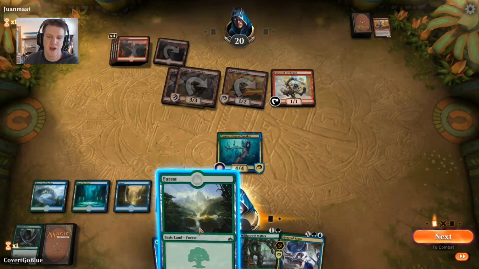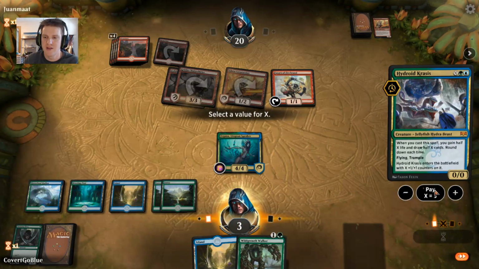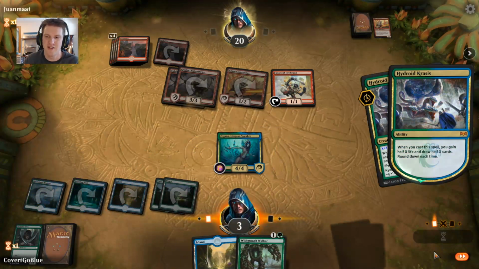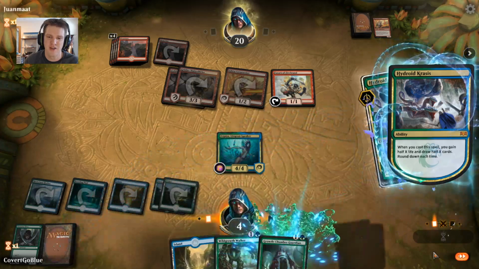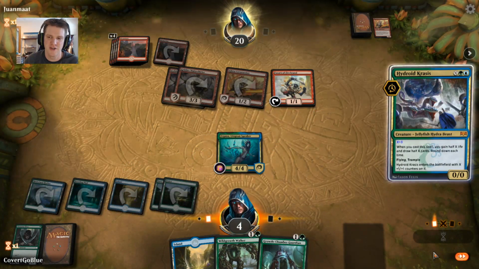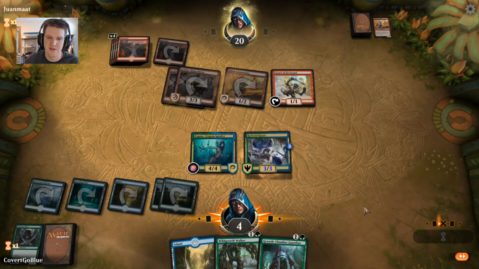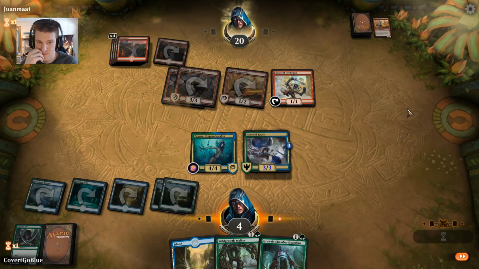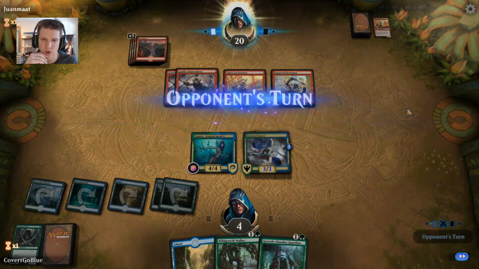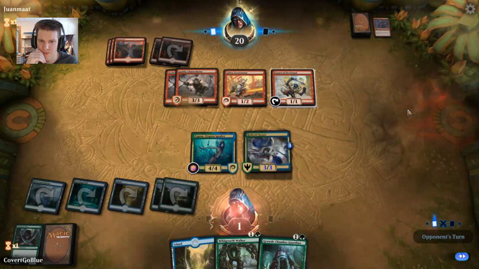Hydroid Krasis, well, it's some life. It's not quite, it's just 1 life, right? Just 1 little life. But I'm not dead if the opponent bricks on their draw. That's not an Explorer creature. Yeah, this whole thing went a little awry. Yep, that works too.